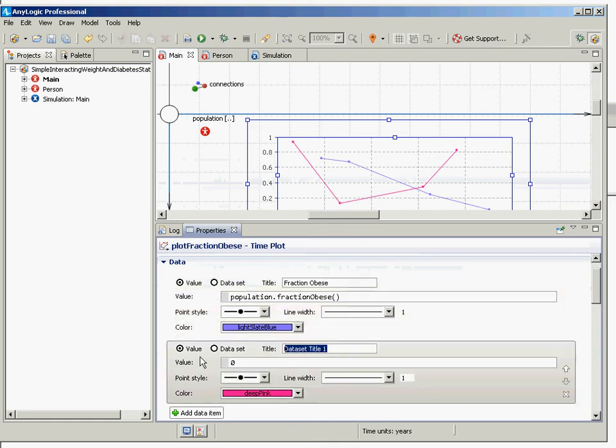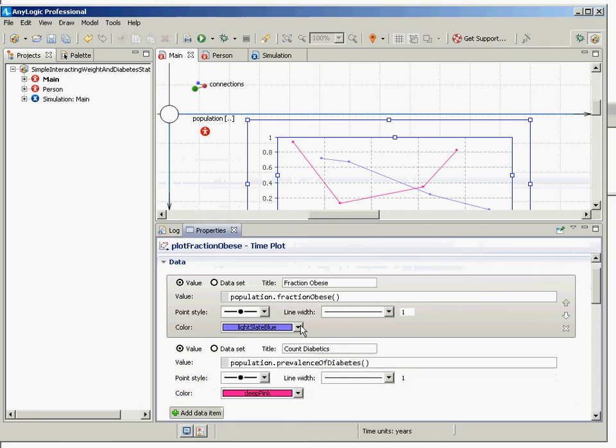Maybe we should do fraction, but we don't have fraction. So what's the value going to be? Give me the formula for the value, the so-called expression for the value. Good. It's called prevalence of diabetes. And maybe for this one, one will be blue and pink. Okay, great. Let's run it.